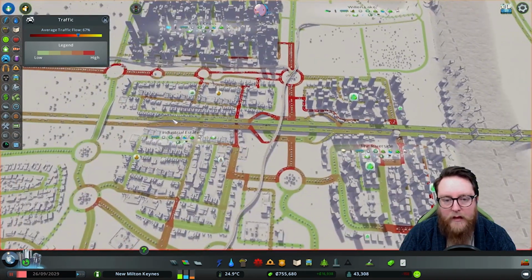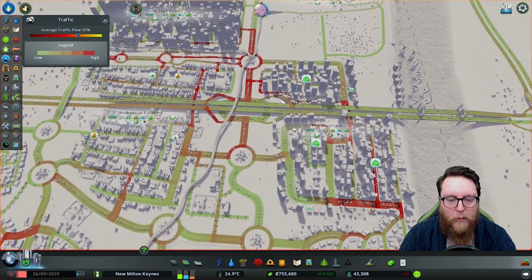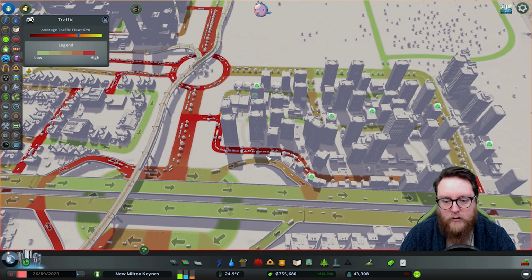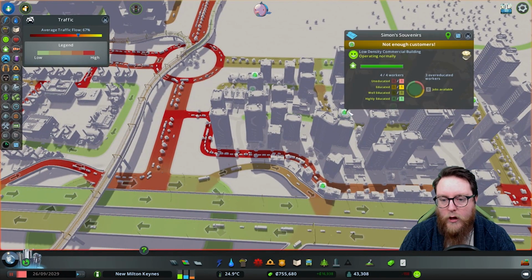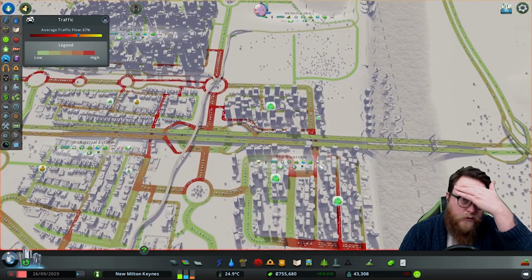So I think having the industrial estate next to the shopping was probably a bad idea. It puts a lot of pressure on this junction here. And obviously then these offshoots and off roads where people are just coming into the, what's this place called? Commercial. Although they're saying they've not got enough customers. Look at all these people that are coming in. You crazy, sir? You crazy.